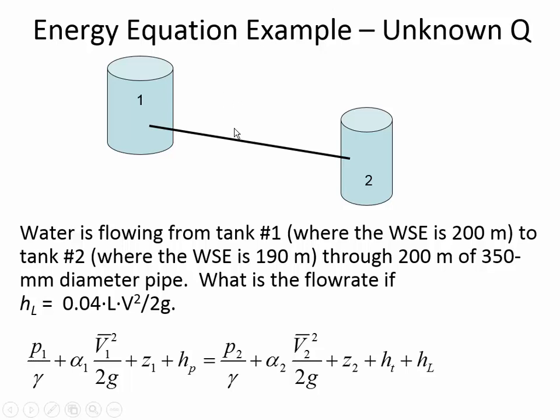Partly. So you said the one in the middle, right? That's the velocity in the pipe. Because remember, our strategy is to pick location 1 to be where we know something and location 2 to be where we know something. So here we can choose location 1 to be in the reservoir. We've got a reservoir connected to a pipe connected to a lower reservoir. Here's 200 meters of elevation, and that's location 1. Here's location 2, 190 meters. The formula for friction is talking about the velocity in the pipe. It's not saying V1 or V2.